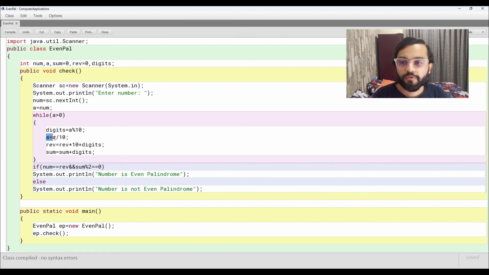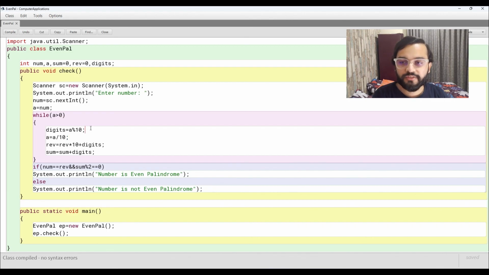Here a equals a divided by 10. We are removing the last digit from the number. For example, if we divide 496 by 10, then the quotient will be 49. So this statement simply removes the last digit from the number.